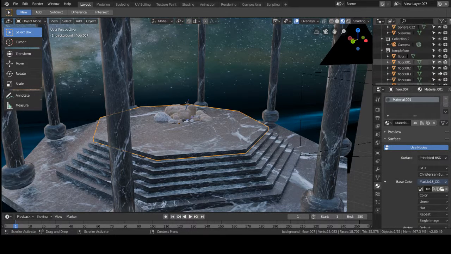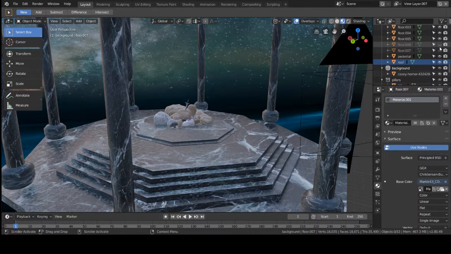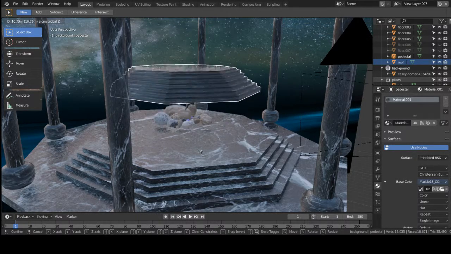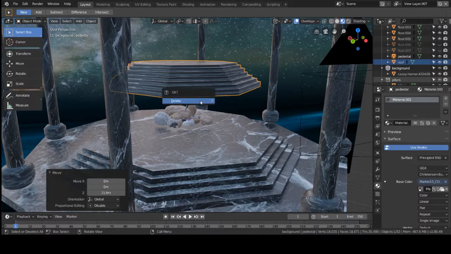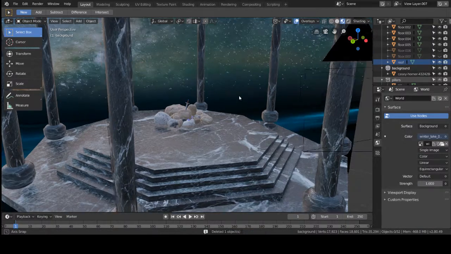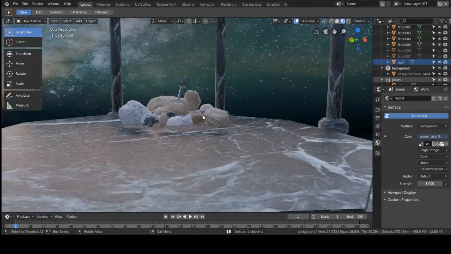Nope. All the way at the bottom, maybe. So what I'm gonna do is take this, grab Z, just to make sure I get the right one, and then I'm gonna just delete this altogether because it no longer serves the purposes that it needs to. I'm gonna do wireframe.